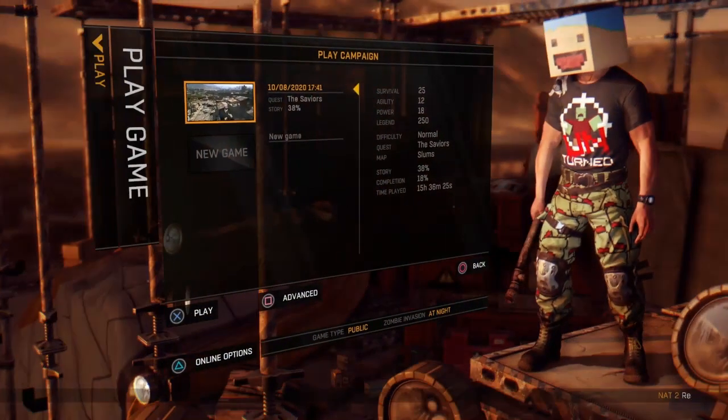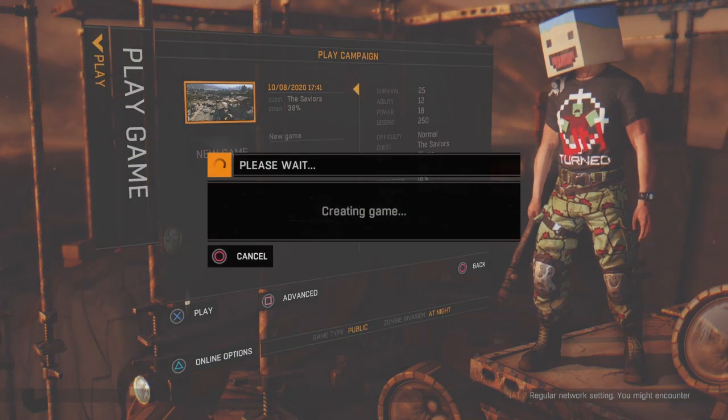I'm gonna do that. It says play campaign, guys, but whenever you play the campaign, it's actually just a normal map. So basically any game mode that you play, your friends can join the campaign, the following.